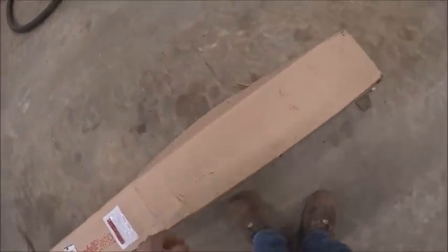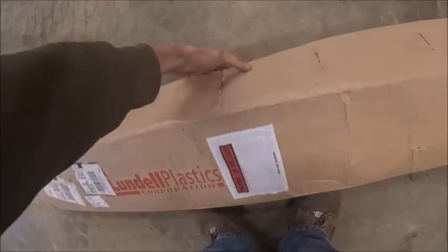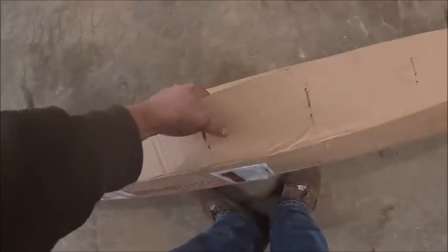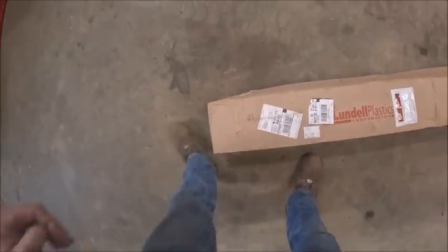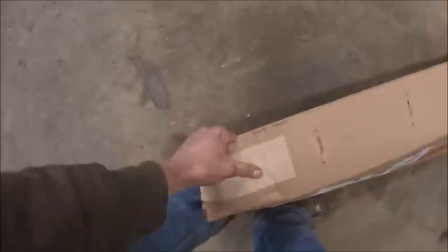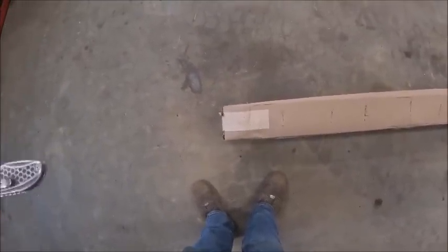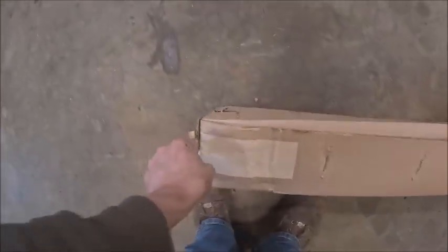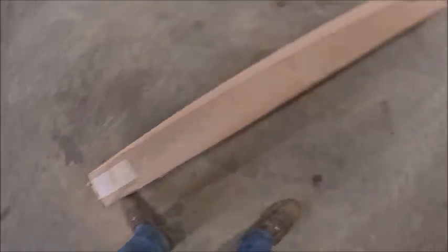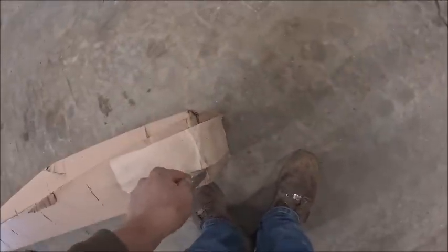Alright, should we do one of them stupid unboxing videos? My auger finally showed up. I say finally, when I ordered it, I never did ask for a lead time. Apparently it was about 4 weeks. You'd think that would have been a fairly standard auger, but apparently they had to make it, so that's what took so long.